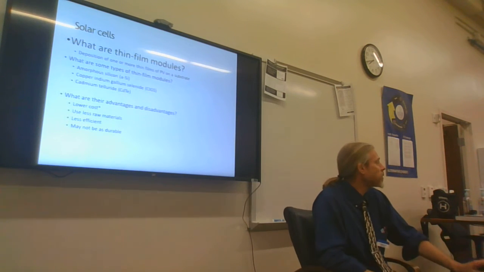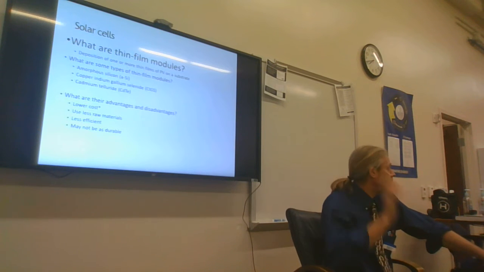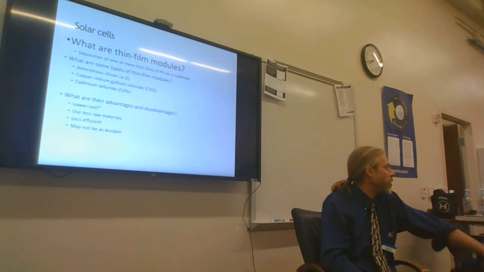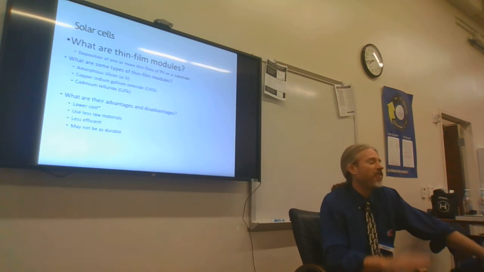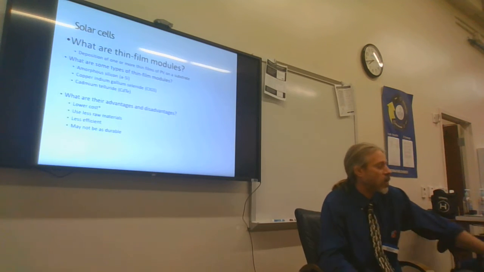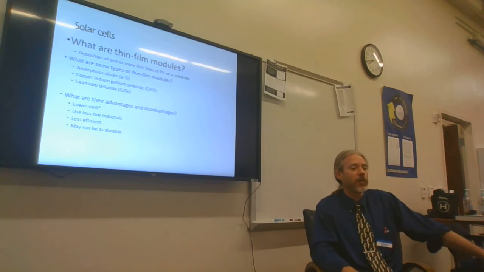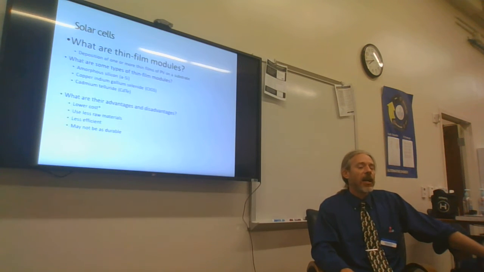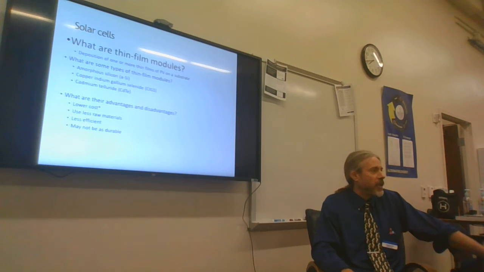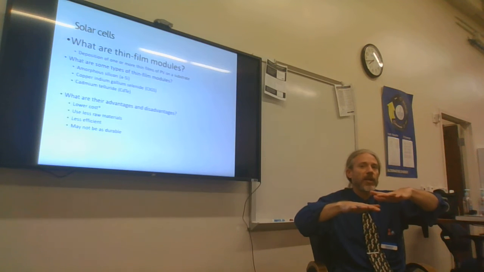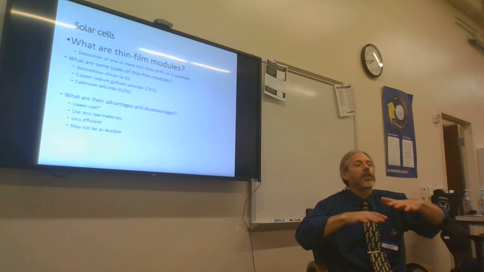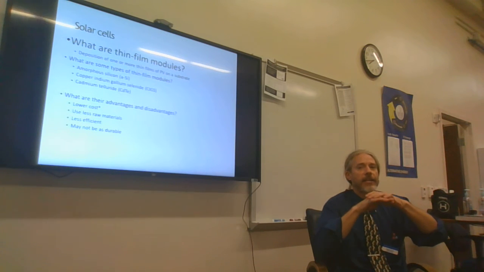Excuse me. So we have several other types of cells. To start with, we have thin film modules, and those are deposits of one or more thin films of PV over a substrate. The reason that we say one or more is because different thin film materials are made of different elements that can absorb different wavelengths of light. So if I have one cell layer that will absorb wavelength A and another one that will absorb wavelength B and another one that will absorb wavelength C, then I can increase my total efficiency from that cell.